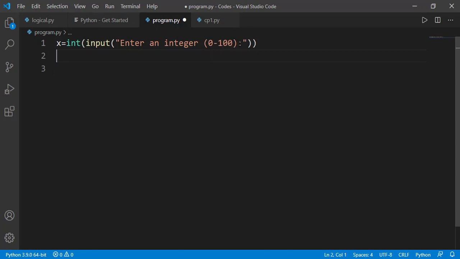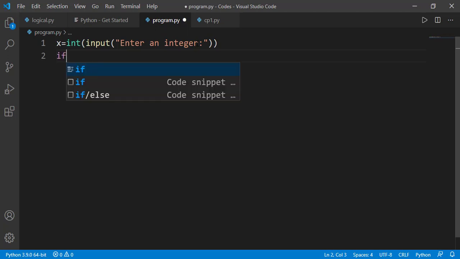Now we will see some useful cases where we can use this if and if-else statements. The first is taking an integer from the user and printing whether it is an even number or an odd number. To check if a number is even, we know that it is divisible by 2, and we can check that by the remainder division, that x remainder division 2 is 0. If that is so, the number is an even number.